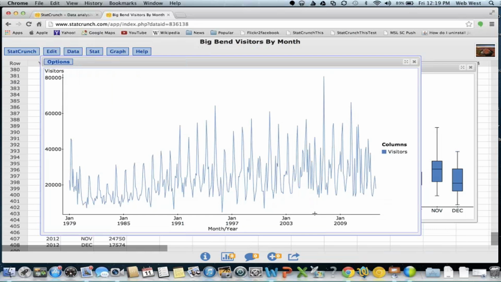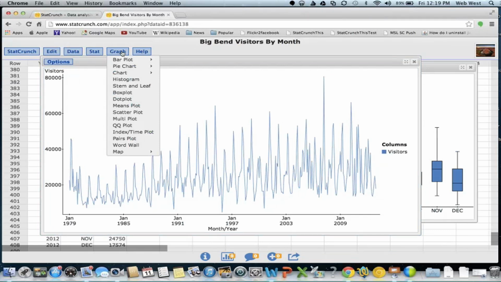So you can definitely see the seasonality here. It's a very interesting time series, actually. I teach time series as well, so I'm definitely going to come back to this data. So this is really our first foray in StatCrunch to doing some time series analysis, and that's something we're going to invest some time in. I personally think probably 70% of the world's data sets are time series, and at the introductory statistics level, we should probably do a better job of teaching some very basic time series skills. Some very basic things like seasonality and adjusting for it and stuff along those lines.